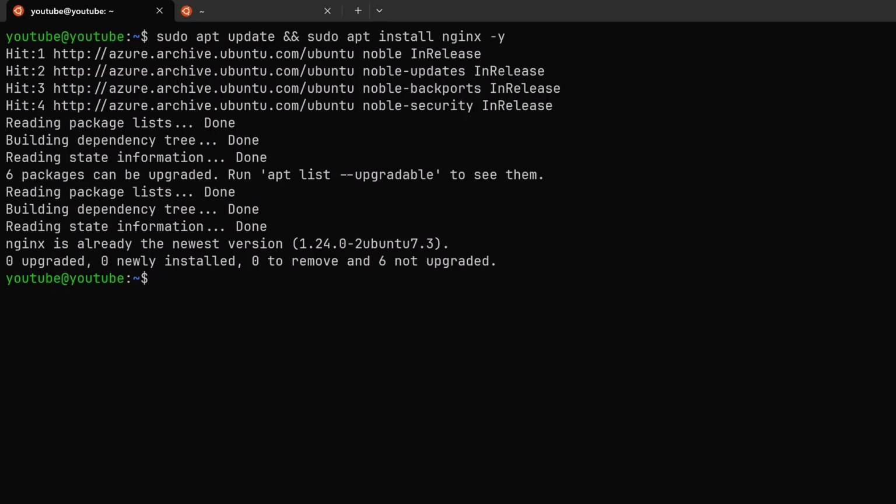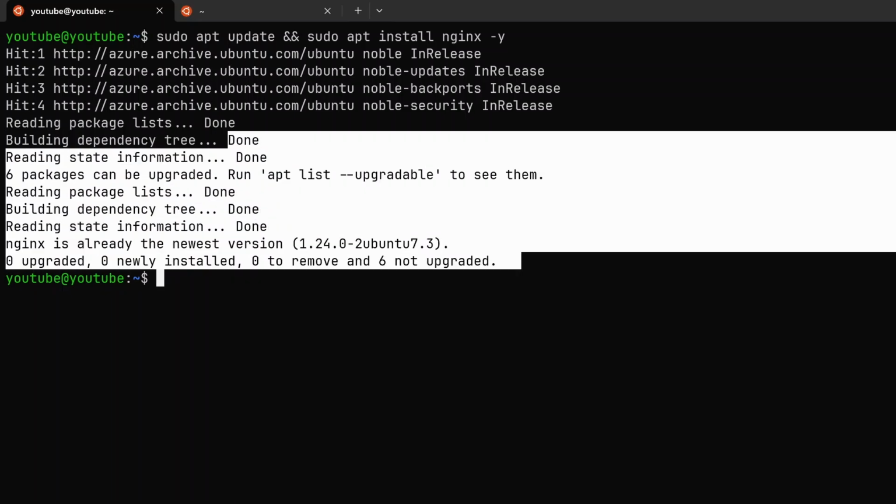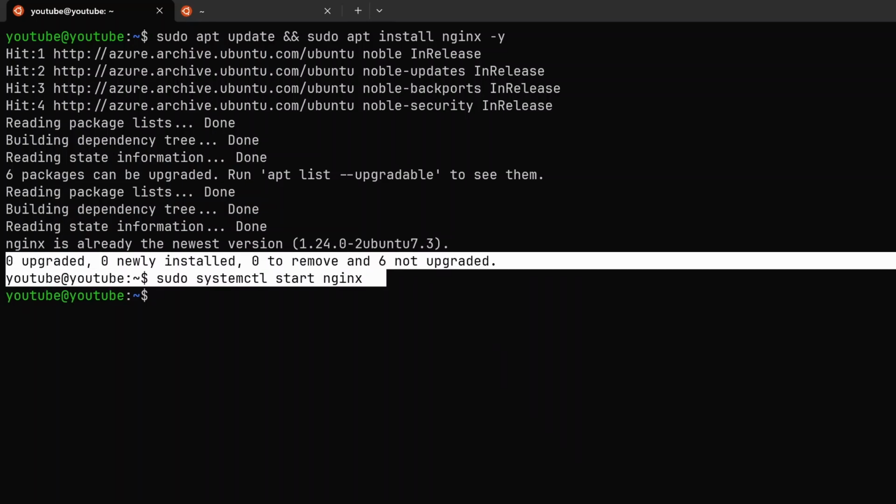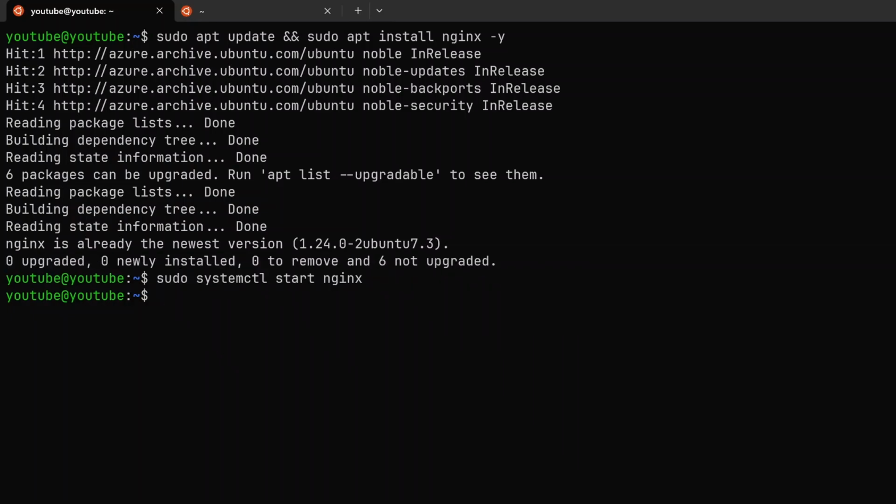So yeah, the next step. Now the thing is, we have our Nginx installed. Now we have to start the Nginx, start the web server basically. So in order to do that, we can go like sudo systemctl start nginx. This should be it. So after this, you won't have any output below. It means that it is a success and the system has successfully started the web server Nginx.